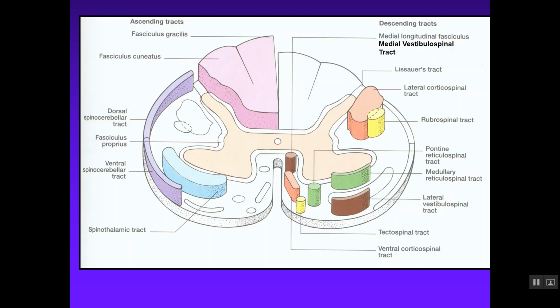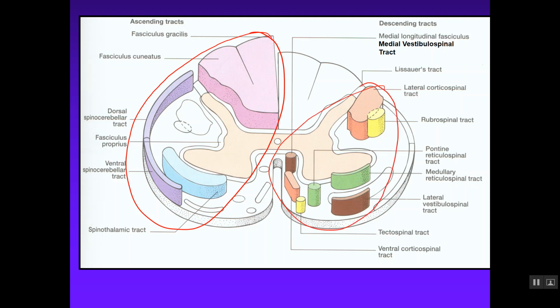But this is another good picture. This is the picture out of your Crossman book. This is a picture that shows the spinal cord in 3 dimensions, with the various white matter pathways that are traveling through your spinal cord. On the left, this is all sensory pathways. On the right is all the motor pathways. But you can see how everything fits in there because you can still see the little highlighted regions of where the motor pathways are running, okay?